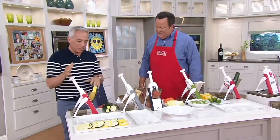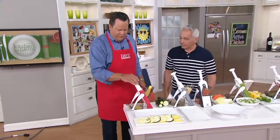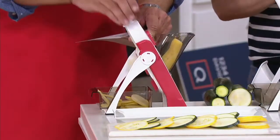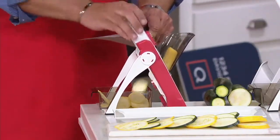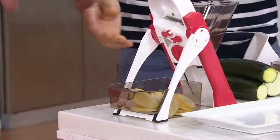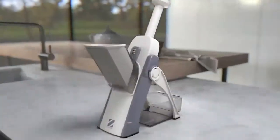What's great about this is the blade is hidden in here. The animation shows that your hand is nowhere near the blade. That's always been the problem — you have to get right to the edge of it and then you're like, when do I stop? And then you end up wasting a lot of food. It works with seven kinds of settings, 30 different configurations — two sliced thick, two sliced thin, two julienne, two dice. This is really, really phenomenal.